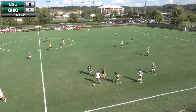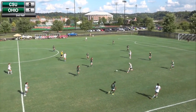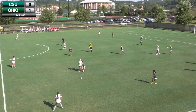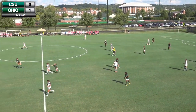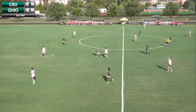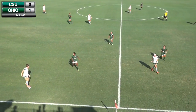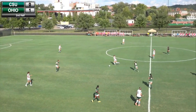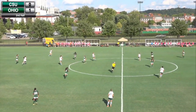Yeah, it seems like the Ohio defenders really know where to be. It's not always about taking the ball away every time or pressing, sometimes it's about stepping into passing lanes and making sure that the ball isn't even going to get forward, let alone knowing what to do when the ball does get there, which Ohio has proven time and time again that they know how to deal with that pressure. And Victoria Breeden, who just had a nice spin move with some footwork to get around Cleveland State there, is one of the defenders that continues to prove that for Ohio.